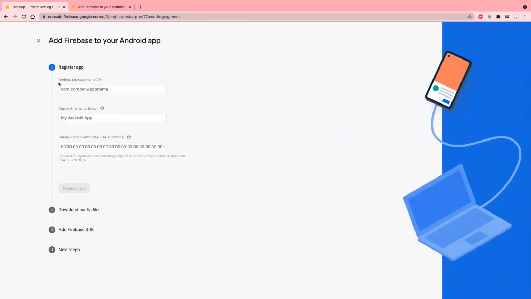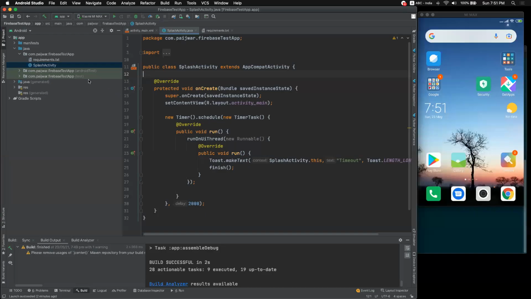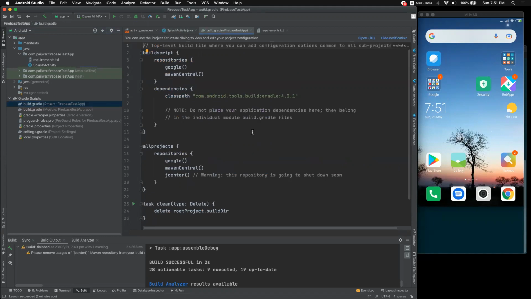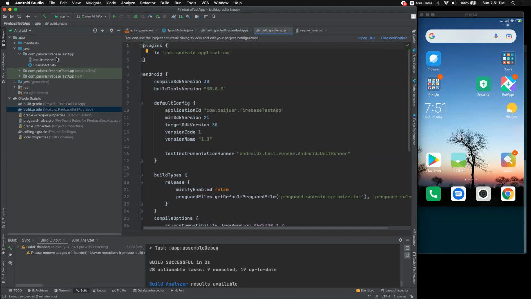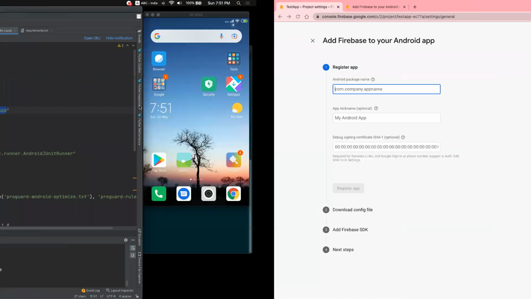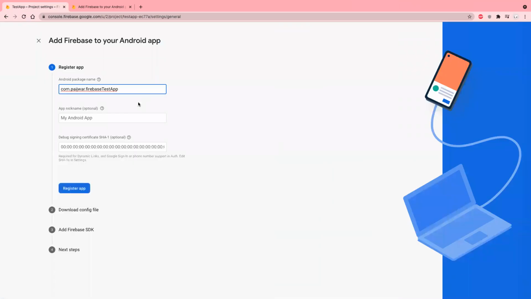Now in this, you have the Android package name. So the package name that we gave in our Android app, we'll just copy paste from there. To find your package name, you can go to build.gradle. You will see two build.gradle files. The first one, we call it project level or top level. The second one is your current module. Your module is app. In this, you will find your application ID, and this is what we call the package name. Now we copy this and we'll put the same here.